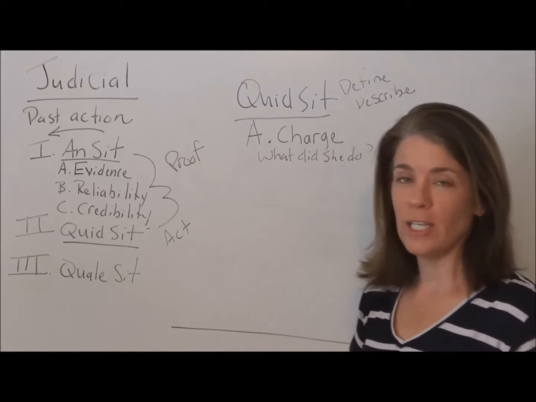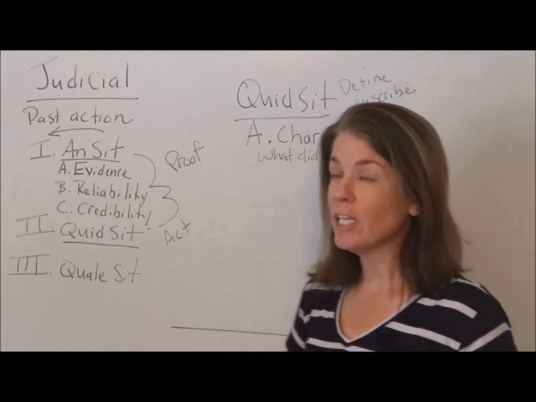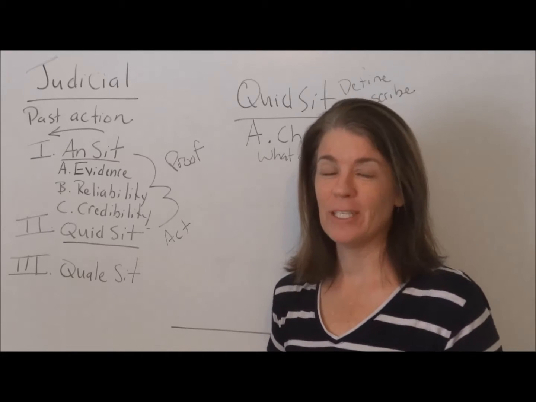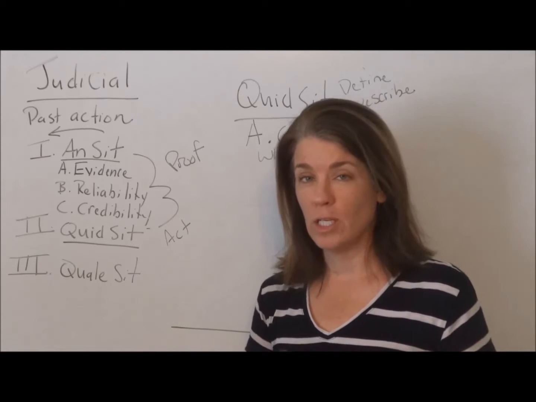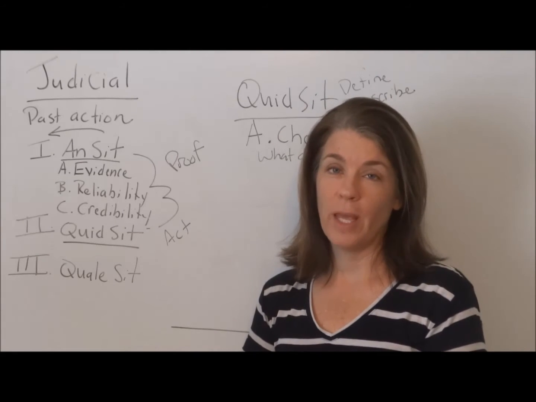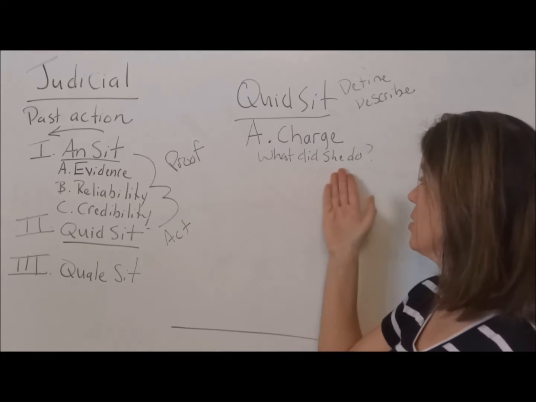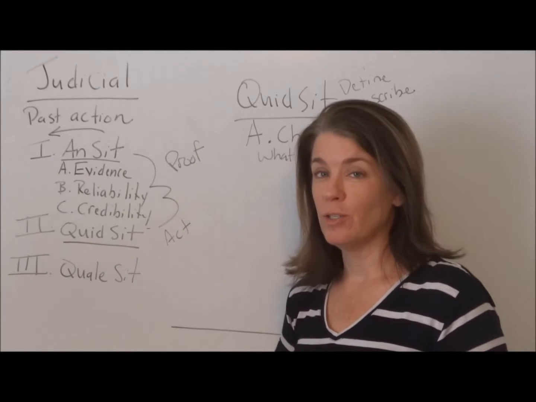And so our charge is that Fanny went to the opera. But you know our charge is a little bit more than that. Actually, what we're accusing her of doing is disobeying her father, right? Because he told her that that wasn't a good place to spend time, and that the boys that she was hanging out with, he didn't want her hanging out with them. And she knew that, and she did it anyway. So that's our specific charge, and that's how I would define it, and that's how I would describe it.